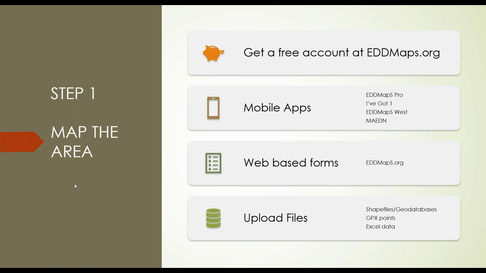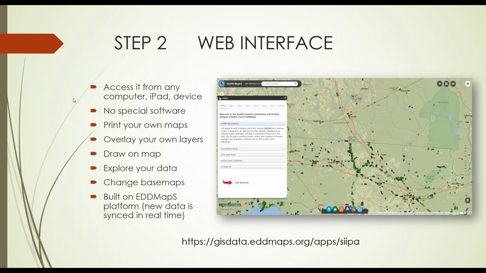So once your data is within the EDDMAPS database, you can then go to the web interface to access the Sippa web tool. You do not need any special software. You can access as many times as needed, and it is free to the end user. So this is the first interface that you'll see for the Southeast US version, specifically that's Florida, Georgia, and Alabama are the states that we have the tool available for currently, this version of the tool.